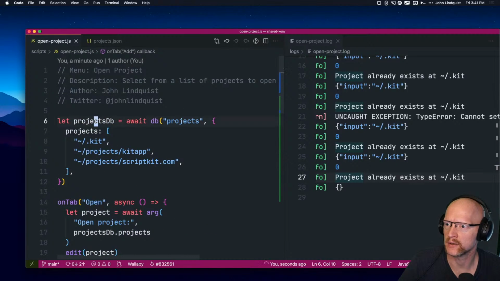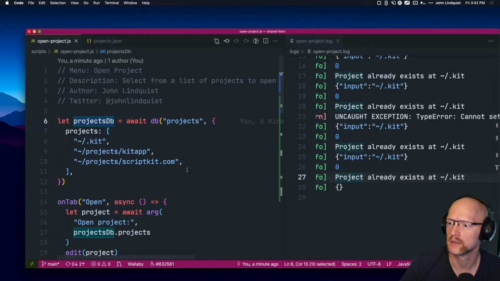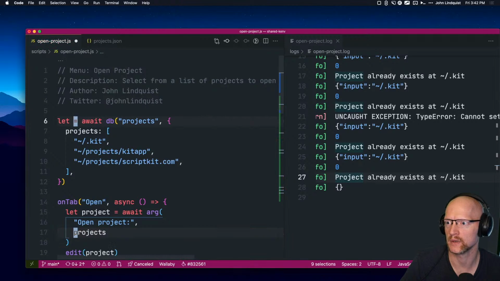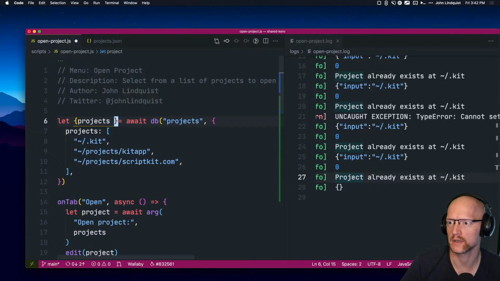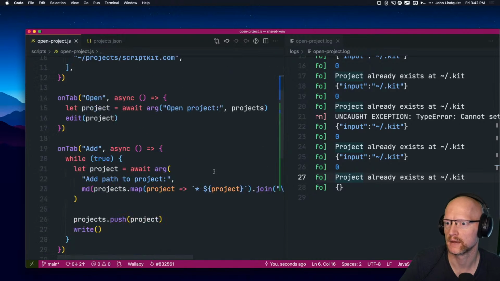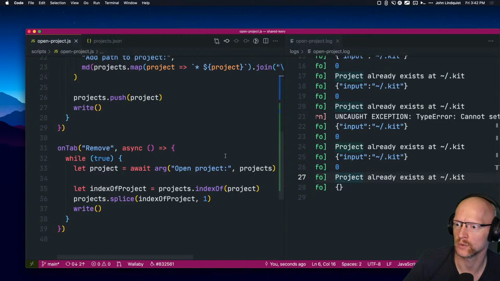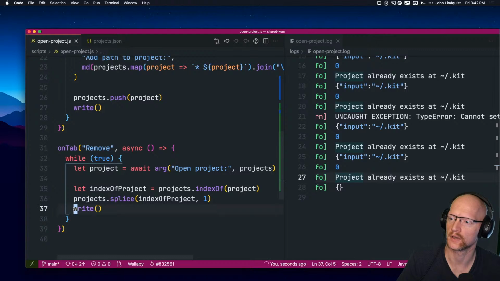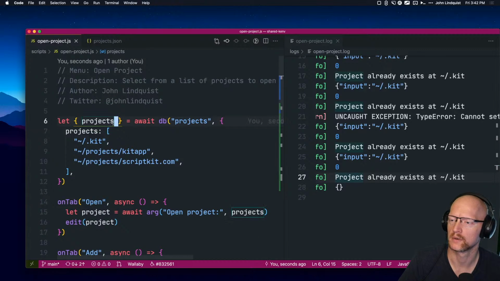I think actually what I can do here is on all of these projectsDB, I think I can get rid of all of them. And just grab projects off of there. And have that still work. Although I'd need to export write as well.